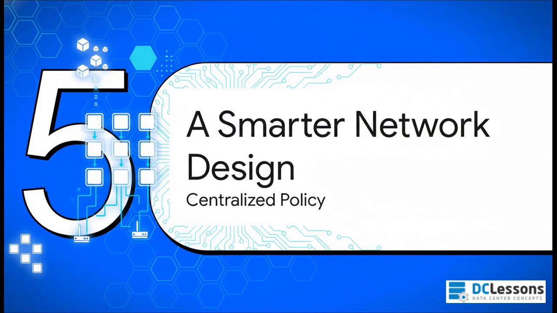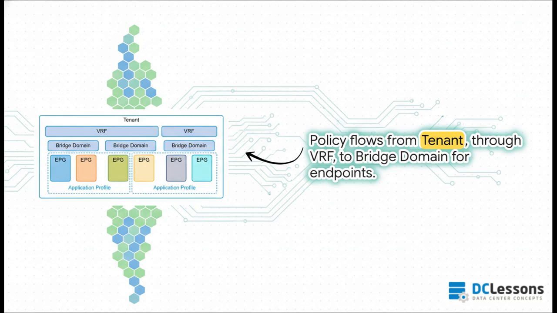What this new model really does is allow for a totally different way of approaching network architecture. We are moving away from that tedious, error-prone world of configuring devices one by one and into a centralized, policy-driven model that's all about describing your intent. And here we are, back in our master blueprint. Hopefully, this logical hierarchy is crystal clear now. Policy always flows from the top down. It starts with the tenant, which gives you that high-level isolation. Inside that tenant, your VRFs define the Layer 3 routing domains, and within those VRFs, the bridge domains create the Layer 2 broadcast domains and provide those amazing pervasive gateways for your endpoint groups. It's a clean, logical, top-down flow.